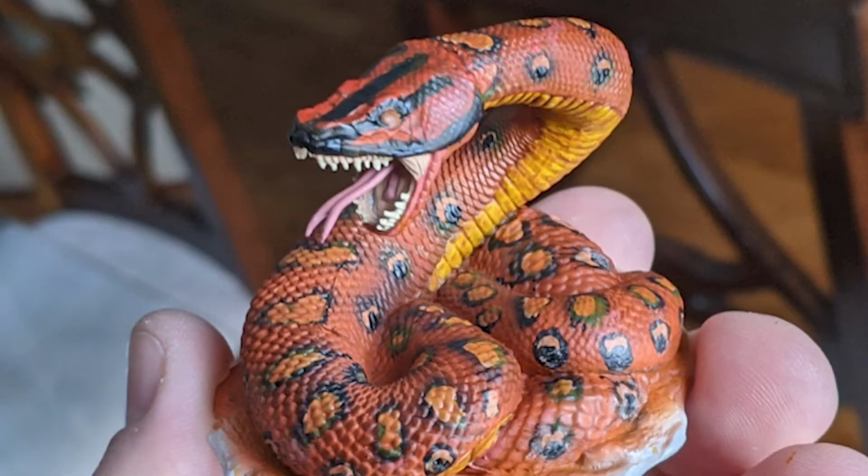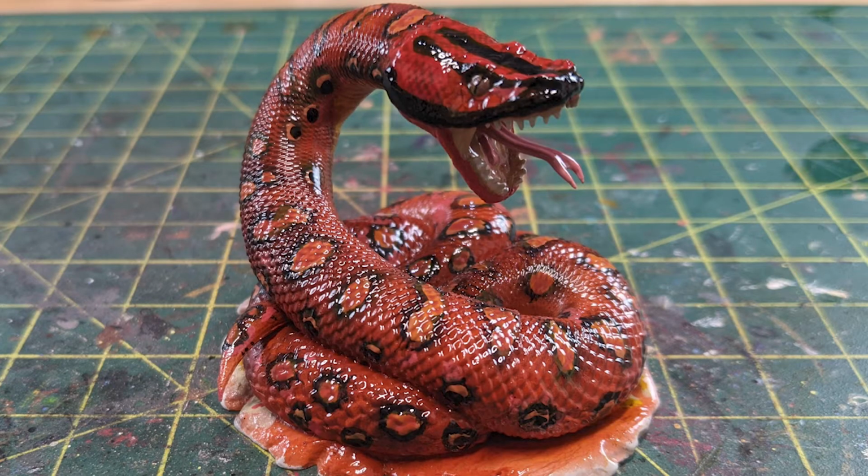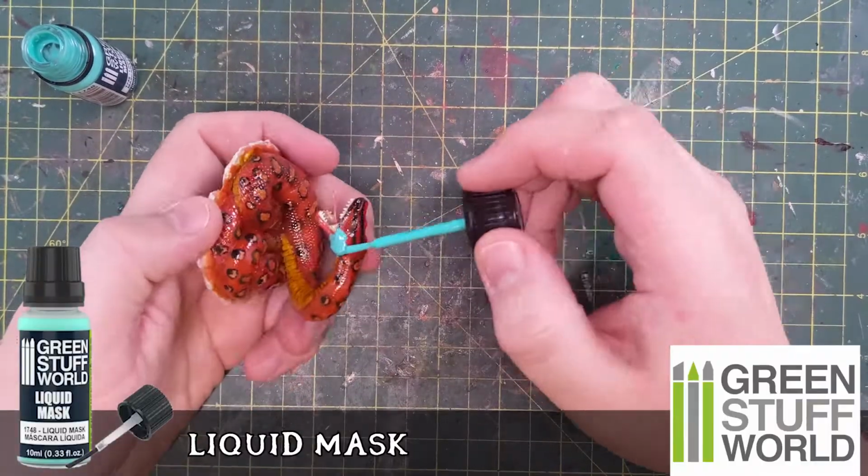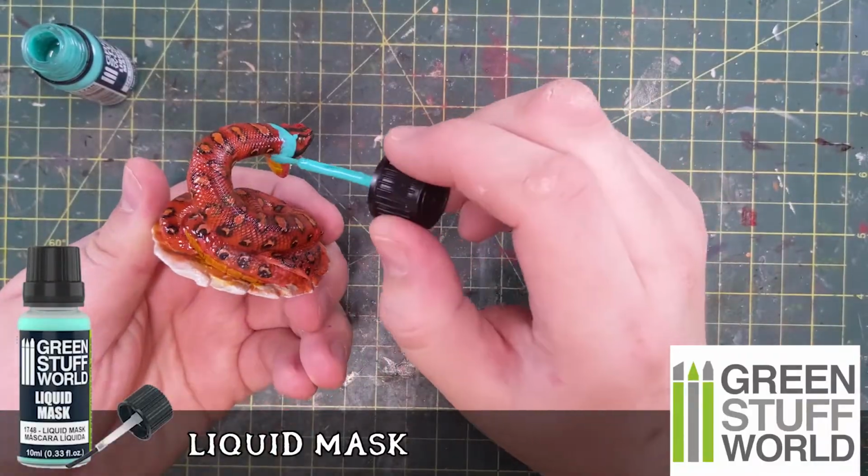Now in order to use any type of holographic paint, it needs to be glossy. So here I was finished with this non-glossy snake, and then I put a coat of Liquitex gloss varnish on it. Now it looks very wet. It's a little more red in that picture than in real life, but that's okay. That's the gloss.